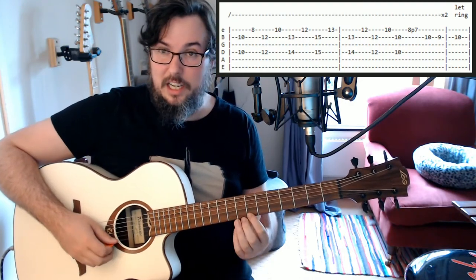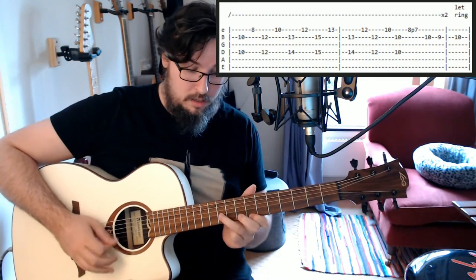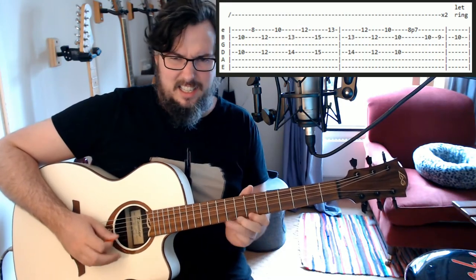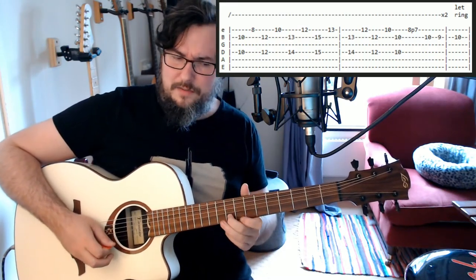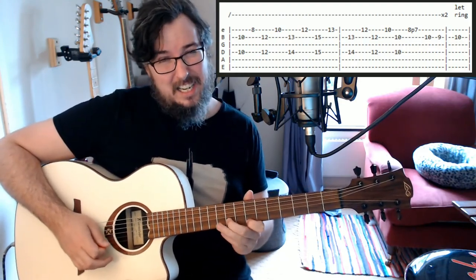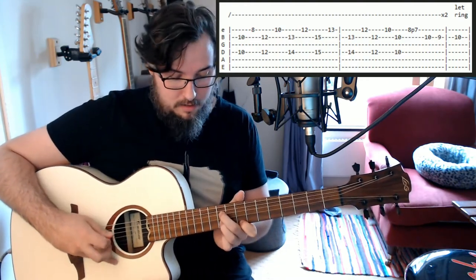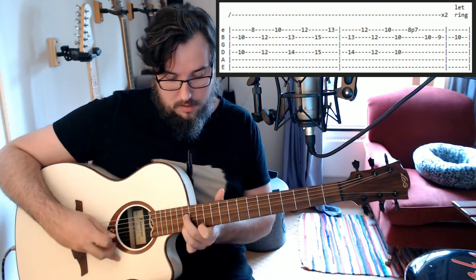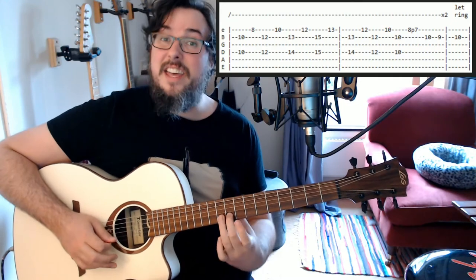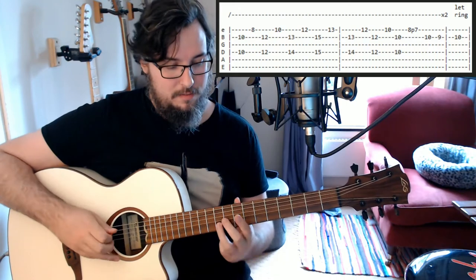That one's kind of tricky, so when we get down to that, we're pulling off from 8 to 7. And then we're going here, 10th, with our 3rd is easiest. And then pulling off that 3rd, hammering it on really at 10 to the 9, kind of hammer that one on maybe. Then we're going to repeat that whole section again. And then the final one, back to the 10 to let it ring out. Not too bad. Okay, so it should sound like this.